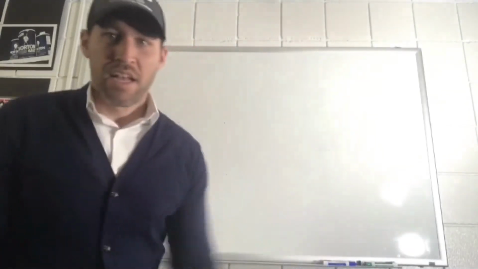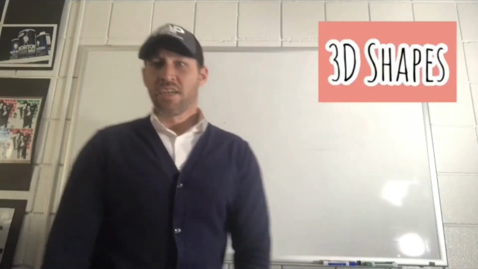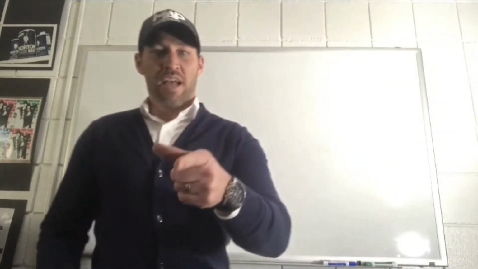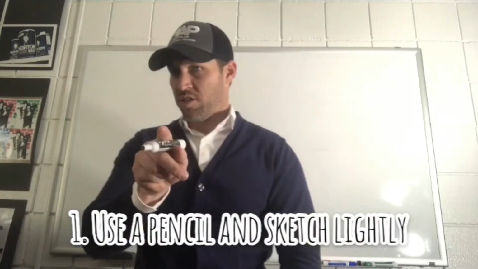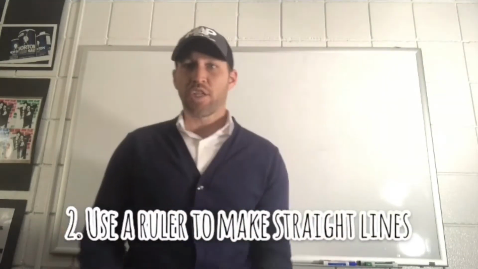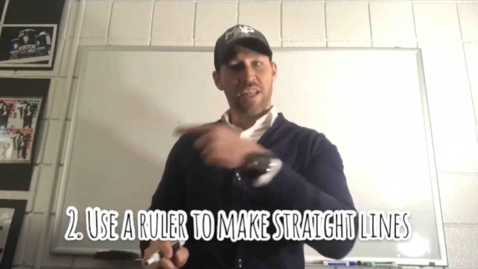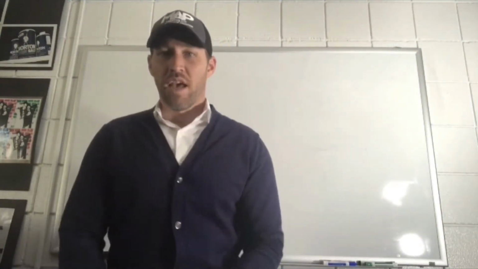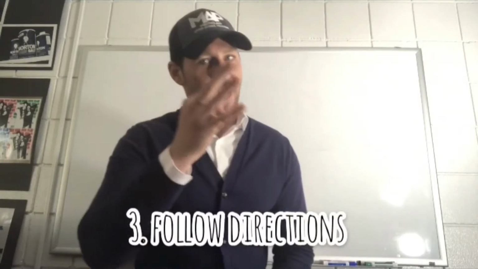And we're set for our next 3D shape challenge in our 3D dictionary. It's shape number 3. Remember, have your pencil handy. You're going to sketch lightly, first rule. Second tool, your ruler or straight edge, because you're going to use that for any straight lines, and we're going to do a lot of straight lines in this shape. Also, hey, follow me. That's rule 3.